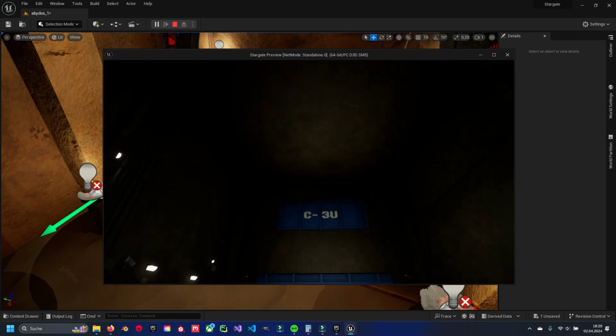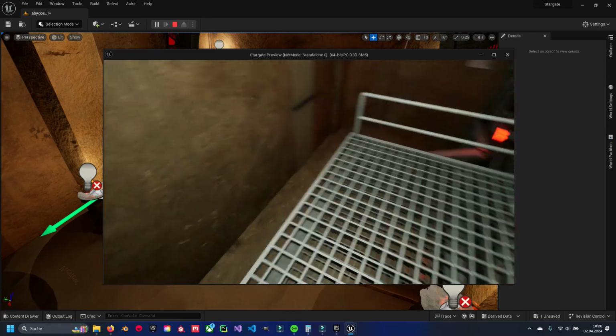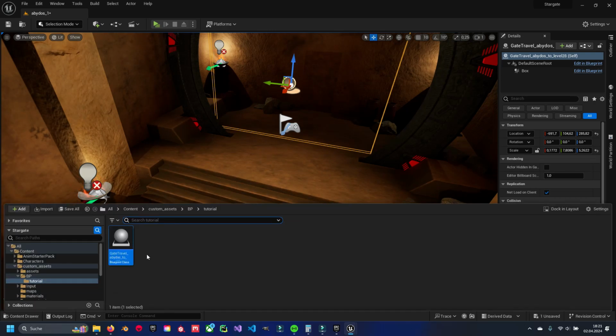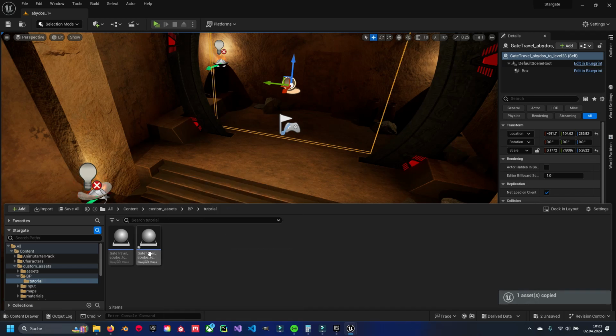And here we are. Obviously in here we haven't any level transition, so if I'm going through, nothing will happen. So we have to do the same thing again. I'm going to copy this level blueprint and paste it in here, so we have a copy of that. We're going to rename it gate transition level 28 to Abydos.